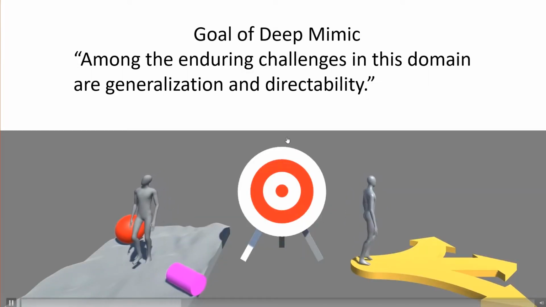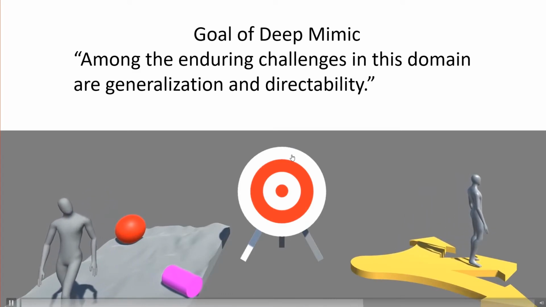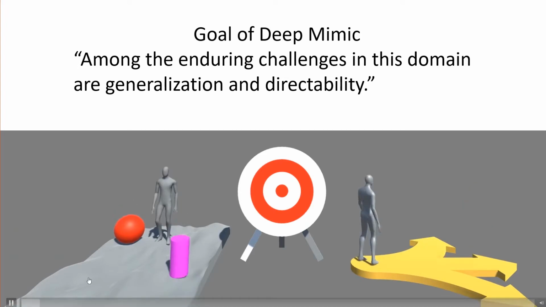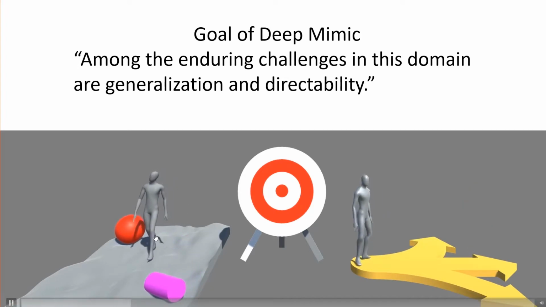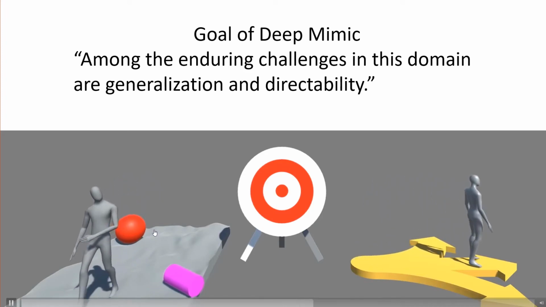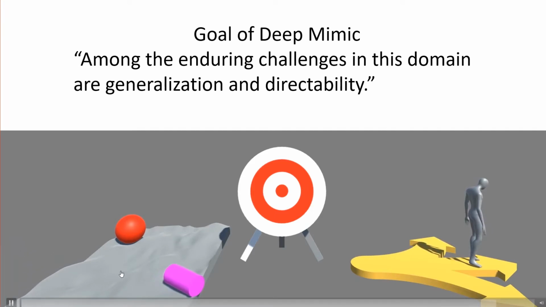So what I'm trying to get at here is the ultimate goal of the paper, because I'm not talking about the whole field right now, the whole domain. I'm specifically focused on the goal of the paper, and there are two goals. So on the left here, you can see that we have an agent that's interacting with the world. It's avoiding the obstacles. Its feet are sticking to the ground, and it's moving in a natural way. Okay, so that is a kind of a generalization of what it is to exist in the world. All of us do these things, and that's what looks natural.